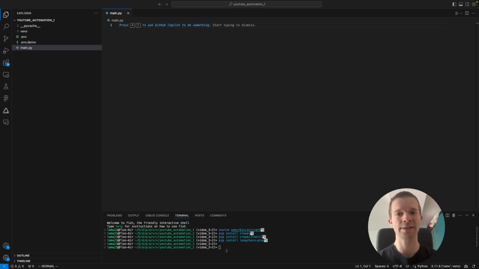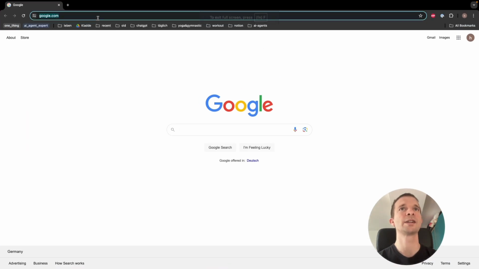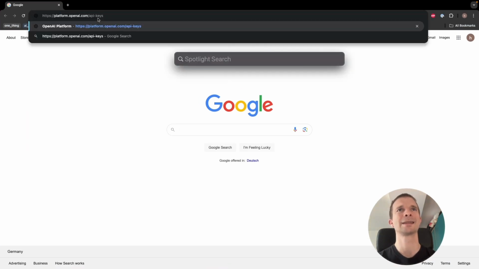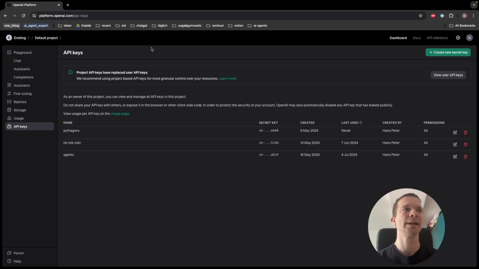You just follow the following link, which is this one. If you go here, you can just create a new secret key and then copy paste it.